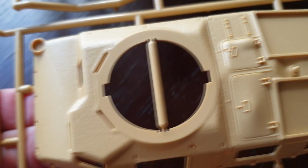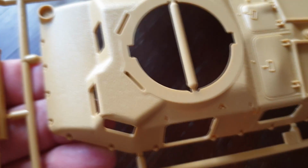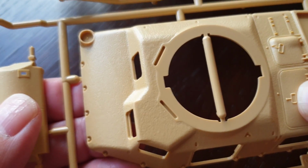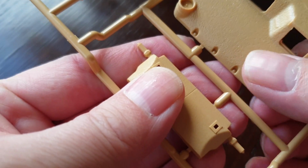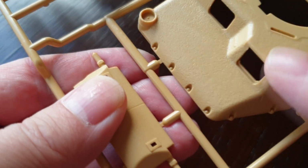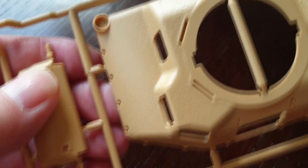And let's have a look at the upper hull, which is just one big piece. All these facets here, obviously, where they put on detail. Note the hatches already in situ here, with the handles in place. Again, this cast texture. This is a cast steel tank. Look at the bolts there, recessed.